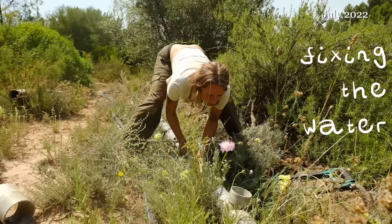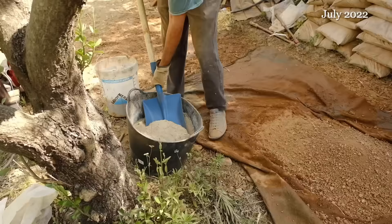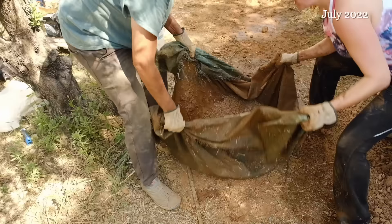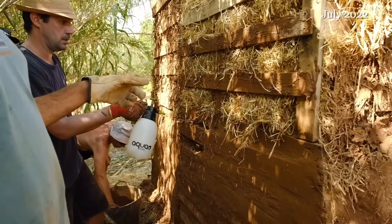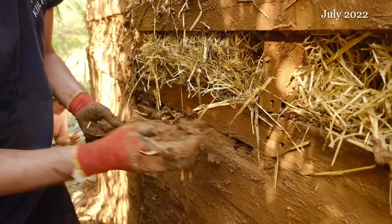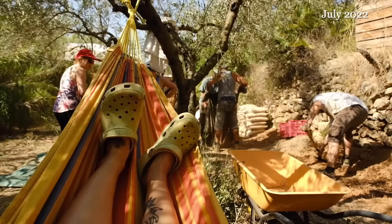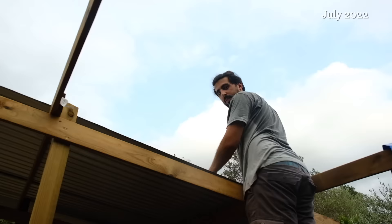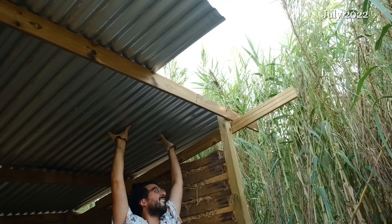Despite it getting very hot as summer drew on, there actually were some pressing outdoor jobs that I still wanted to get done before the winter. In July I organised a long weekend of communal cobbing. We invited some friends and neighbours to help us cob the outside of a new goat shelter that we were building in preparation for the winter. We'd already built the frame with pallets and experimented with a few techniques, and over the course of four days with the help of lots of extra pairs of hands we made significant progress on the build. Over the following weeks we managed to get the roof on, and we now need to finish cobbing on the inside and put up the actual fencing for the new goat enclosure.